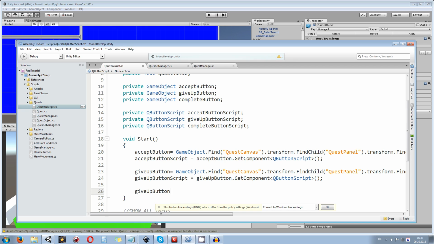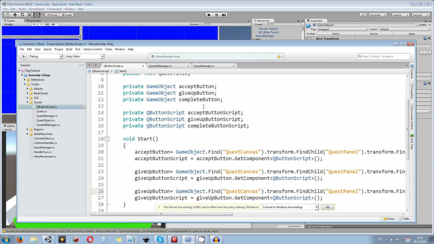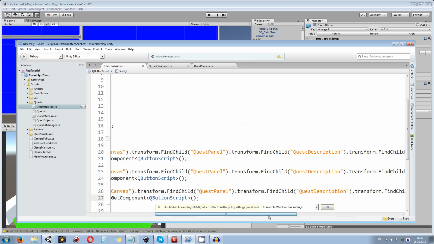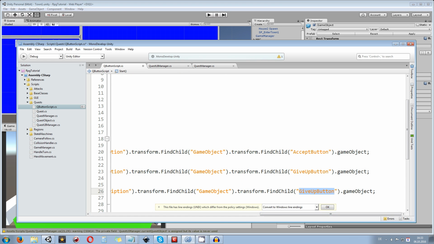And we can copy this once again. No, we need to copy this one first. Copy, paste. And this is going to be for our complete button. So copy the name in here, copy the name in there, and the complete button script, copy and paste that over here. And at the very end, we need to change this to complete button.